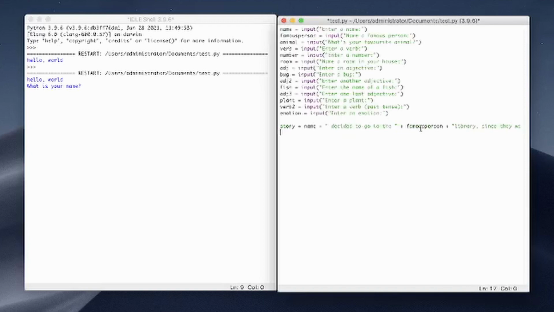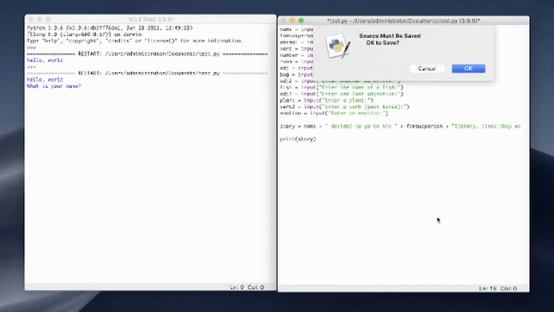All right, so since we have now defined our story, all of our inputs are now entered into the story variable, we can now say print, and we will get the output of our story. So it's going to come up on the other side here. So we're just going to run. Since I'm on a Mac, my run option is actually in the top bar, but if you are using a PC, it'll just be in your application box.